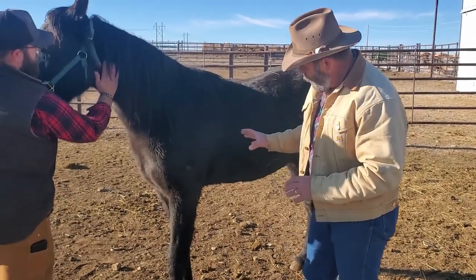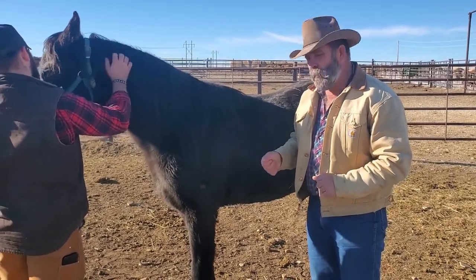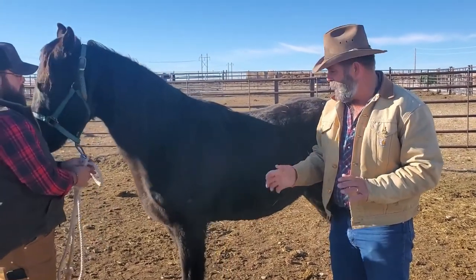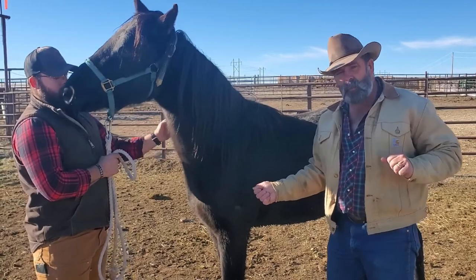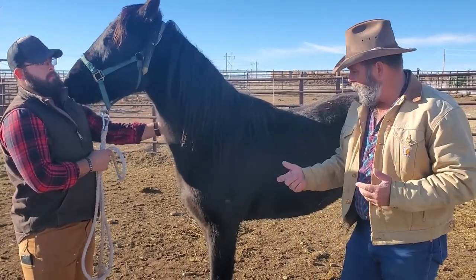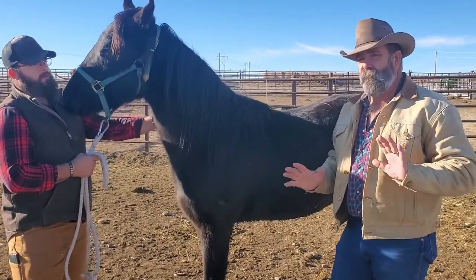Now, the beautiful part about this is because their skin is so thin, we really don't have to hold that brand on there a long time. I let that horse tell me when they've had enough, and you'll notice it would burn the hair through, it would be held onto his skin, and then he would start to move when it hurt. And when it does, just like we would do grabbing a pan on a hot stove, they're going to move away from that. They've had enough.